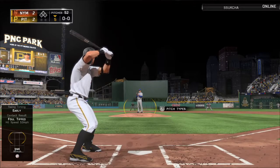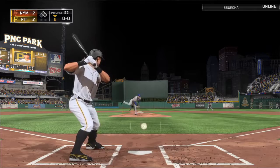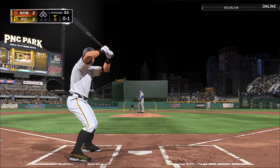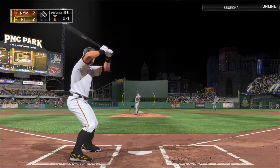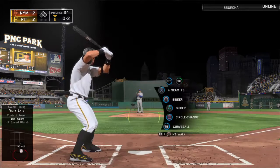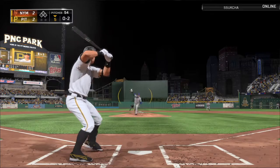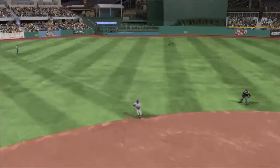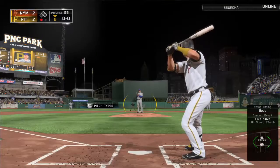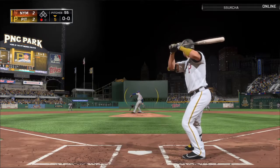Francisco Cervelli comes to the plate as we get started here in the bottom of the 5th. Catcher, Francisco. Hits the bottom of the strike zone here with the sinker. Strike 1. Just a bit late, and he's fallen behind 0-2. Swinging a ball line hard towards short, but there to flag it down is the shortstop Reyes, and that's out number 1. First baseman, Joe Mauer.